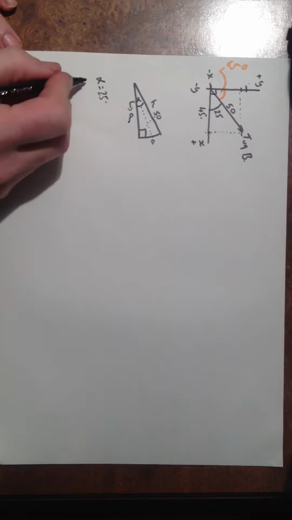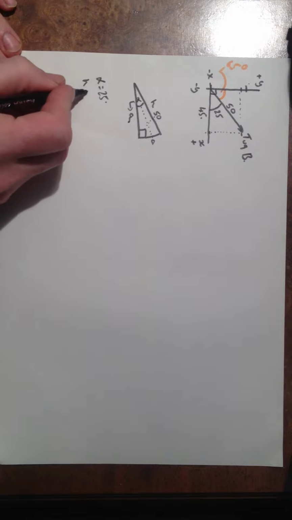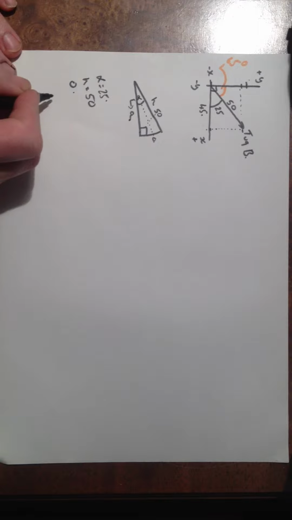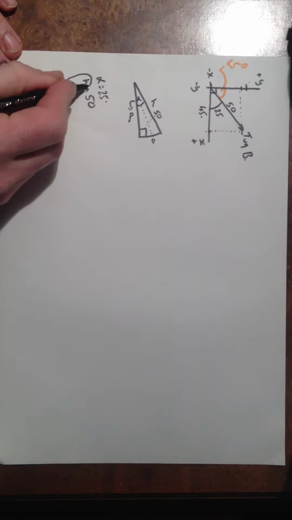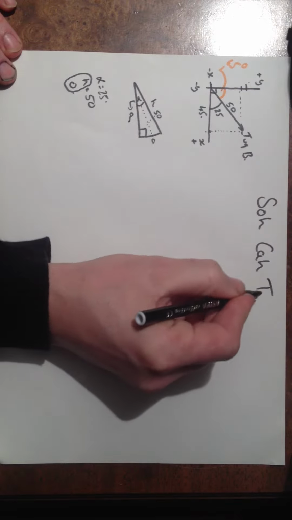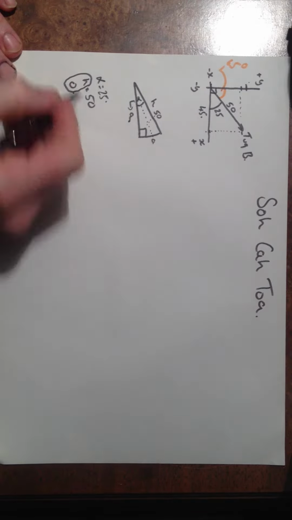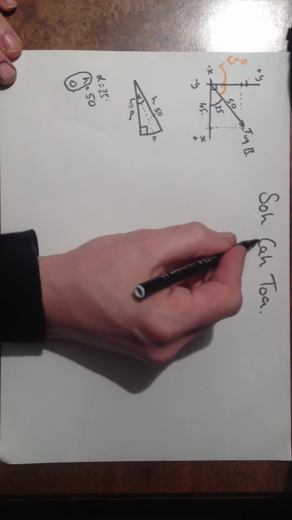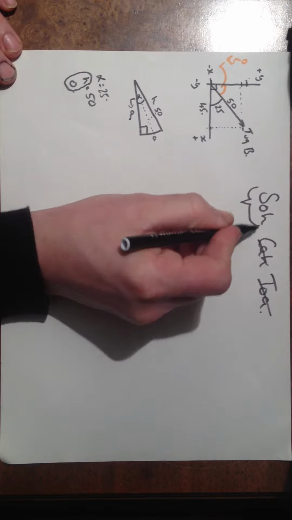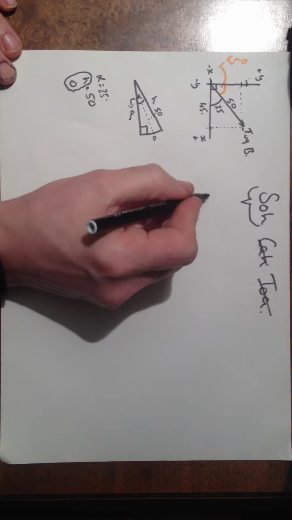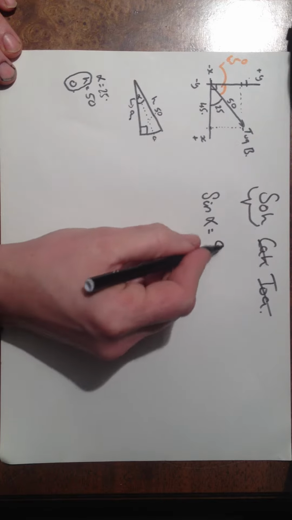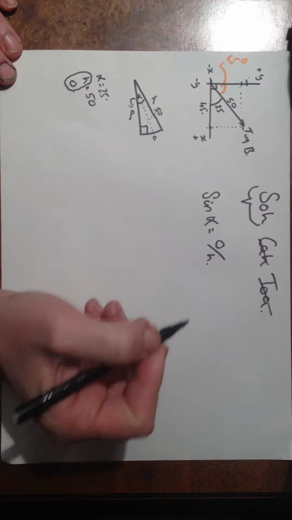So what do we know? We know alpha, we know the hypotenuse. We want to know O. We don't know what that is. So it's the opposite and the hypotenuse. Let's throw our word up there again: SOH CAH TOA. That's the adjacent and hypotenuse, no good. Opposite and adjacent, no good. The sine is opposite and hypotenuse. So the sine of alpha is equal to opposite over hypotenuse.